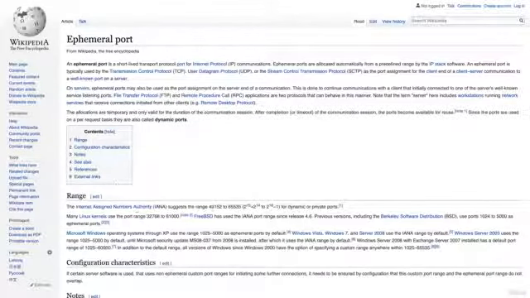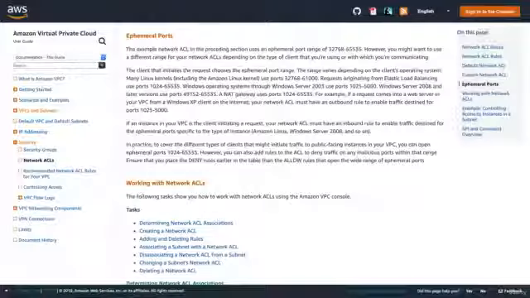Down here it talks about the different ranges to use for ephemeral ports. You might be wondering why we use the specific range that we use. If you go over to the VPC documentation, I'll include a link to this in the resources section of the course, you can read about ephemeral ports in here. The reason we use the ports that we did is because a NAT gateway uses ports 1024 to 65535. So that's why we chose that port range.